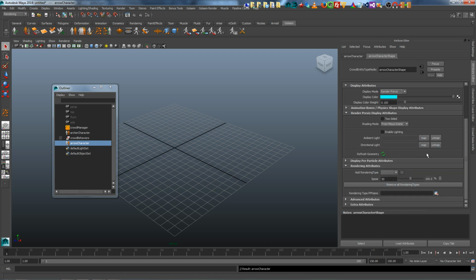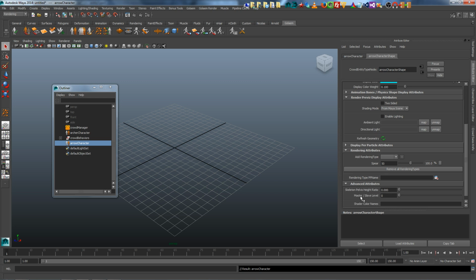And one thing which is super important is that I'm going to use the arrow as a slave of the archer. So to make sure that both position and orientation will be correctly read from the archer, I want to say to Golaem that that character here needs to be updated before that character there. So I can go into the advanced attributes, and I can check for the master slave level attributes and change this value. So by default, all the entity types have the same 0 value.